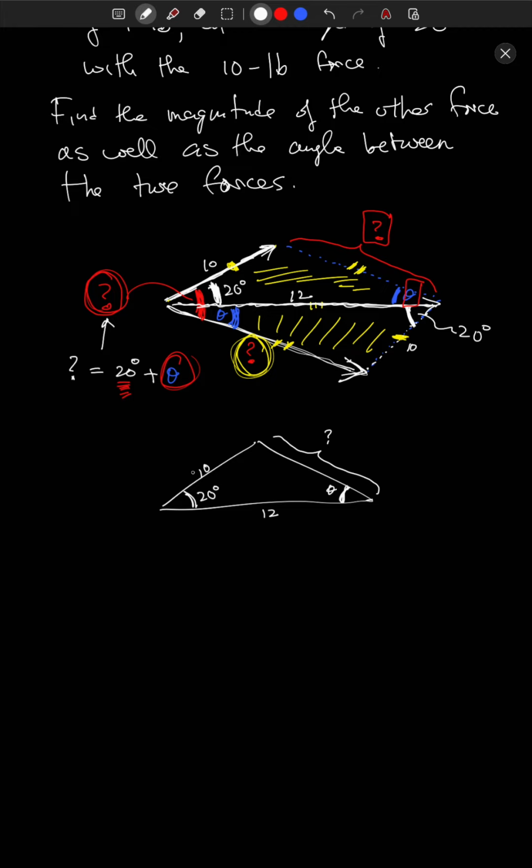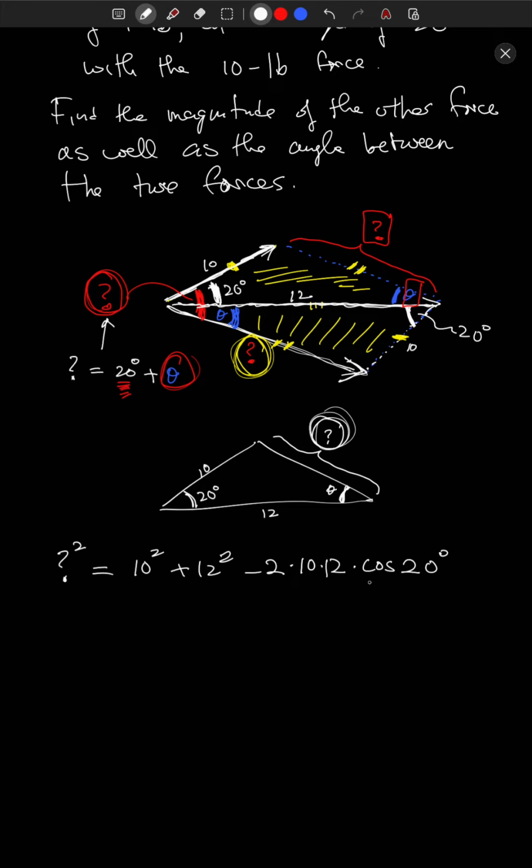For this particular problem, the easiest way is to use the law of cosines because we have the side, the middle angle, and a side, right? And so the law of cosines is instantly going to give me this question mark as the third side. In particular, question mark squared is equal to 10 squared plus 12 squared minus 2 times 10 times 12 times cosine of 20 degrees. And so we're all set, right? So question mark is equal to square root of that.